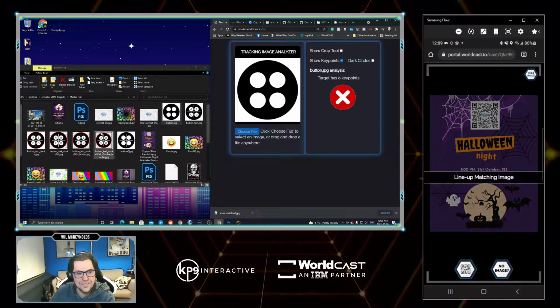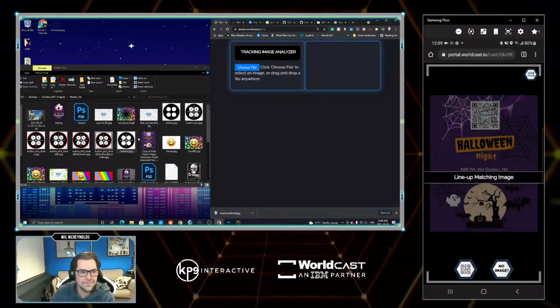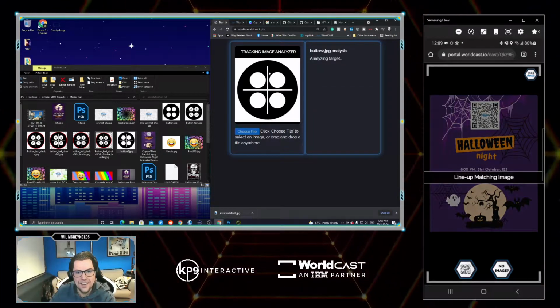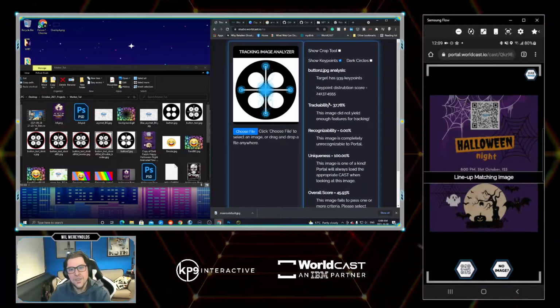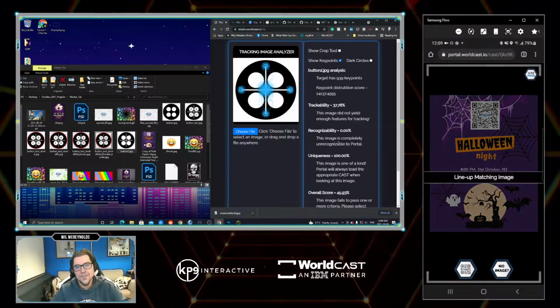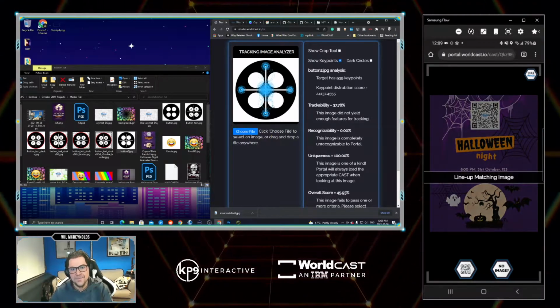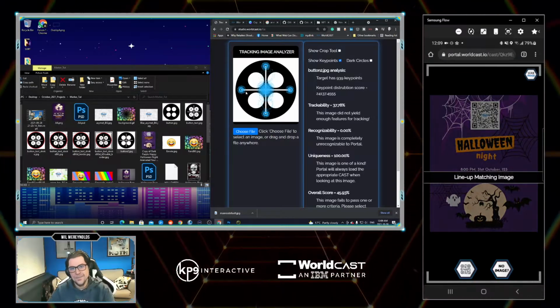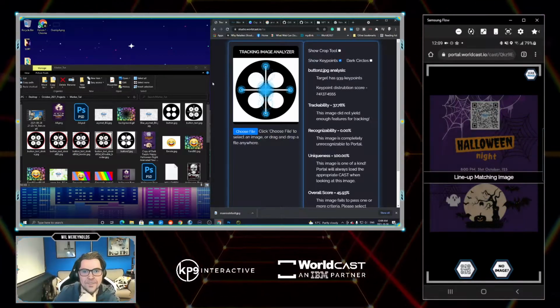Now, if I was to take that same one and add some lines to it, actually I just have to refresh this. You'll see that we now get some extra tracking, but it wouldn't make for a good recall. I wouldn't be able to do that natural feature recognition by just scanning the image, just like it was a QR code instead of using a QR code to activate the experience. So this would not be very good, and it still wouldn't be that good for tracking in some ways, because again it wouldn't know which way was up when it looked at it. So when you put your scenario on it, it would just be challenging in a lot of ways. It'd be fluttery as well.